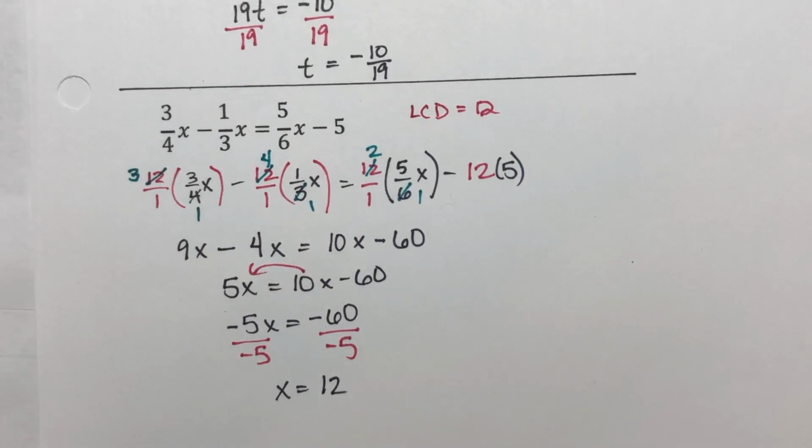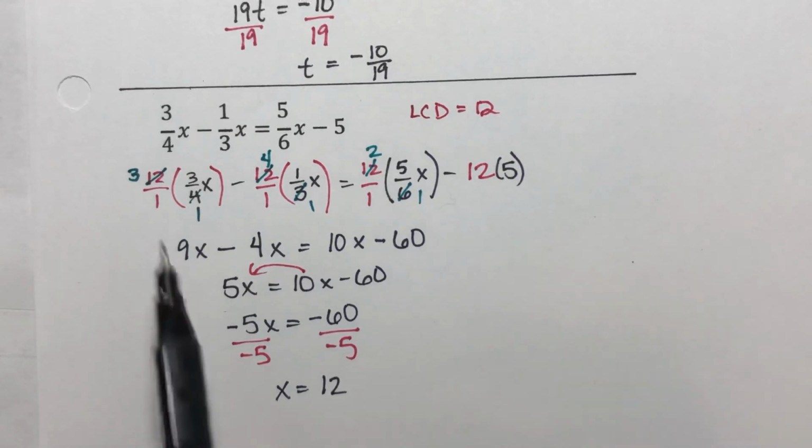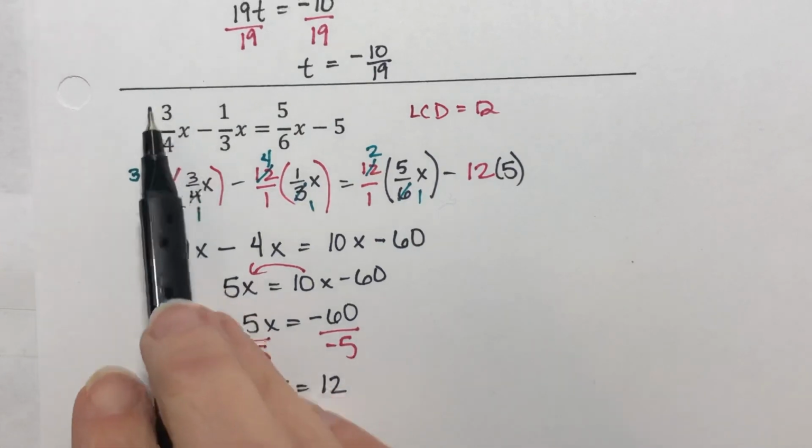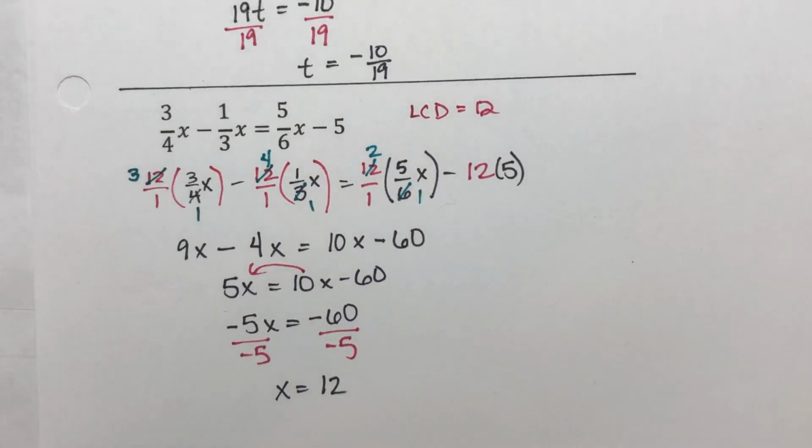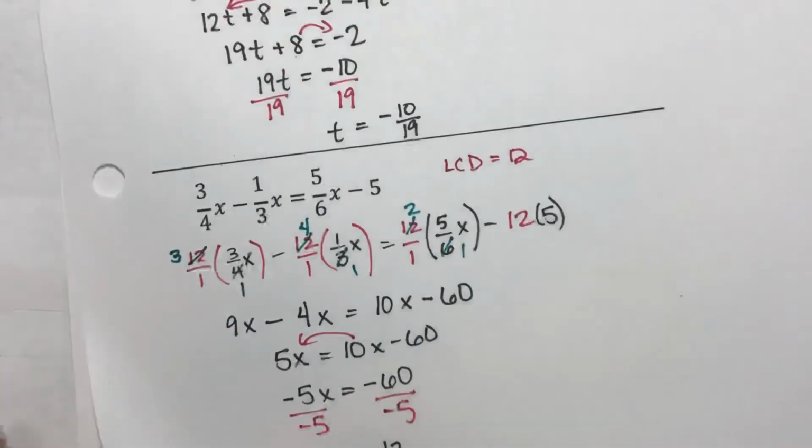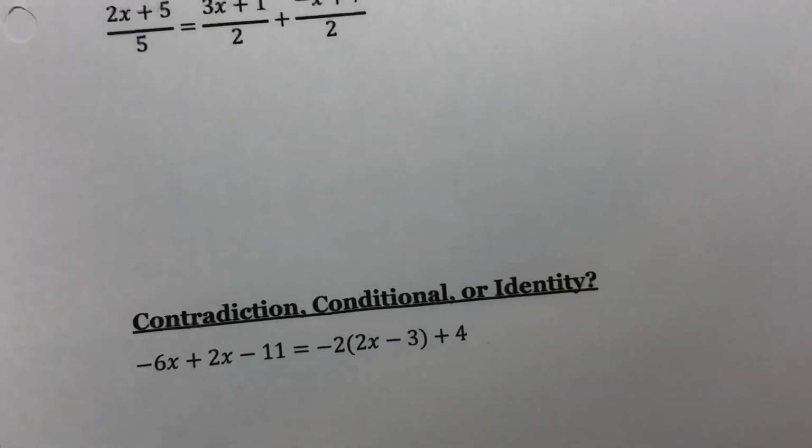Now, do we always get our least common denominator back? Absolutely not. It just happened in this case. I could take the 12, put it in the memory of my calculator, use the fraction button. I would enter 3/4, move off to the side, plug in our x, and you should get the same value on both sides. Okay. So let's look at another one that involves fractions, but it is a little bit more difficult.